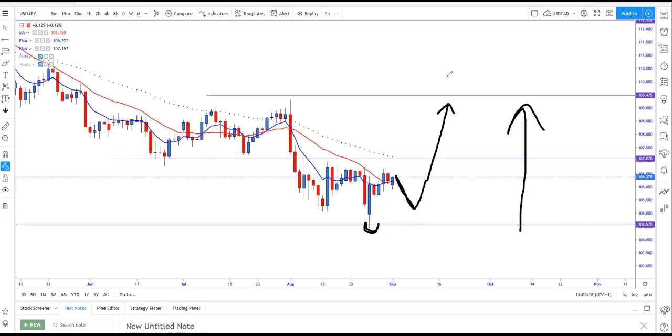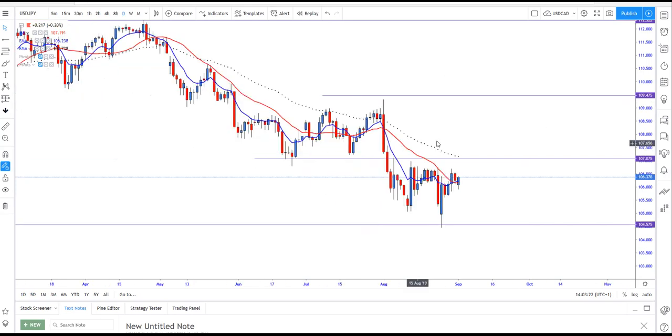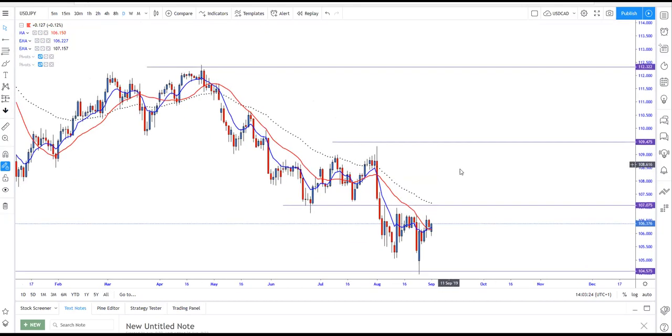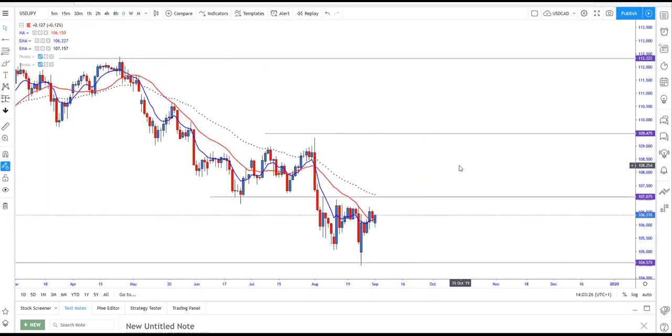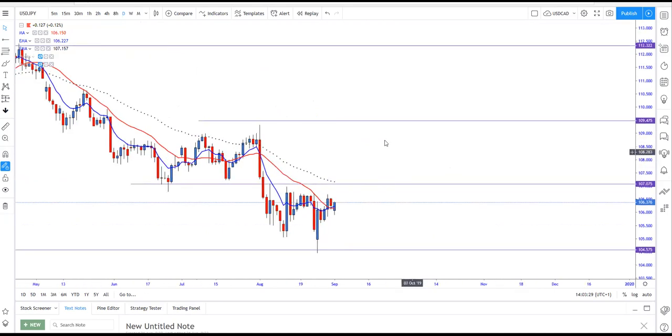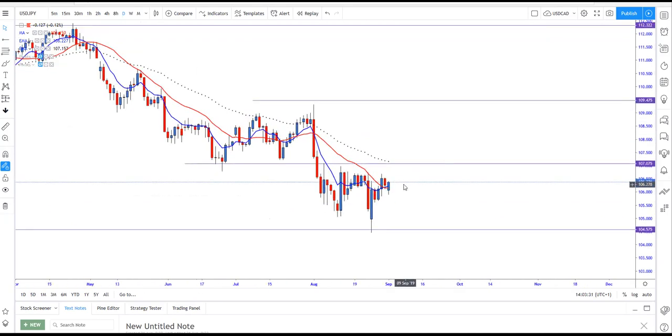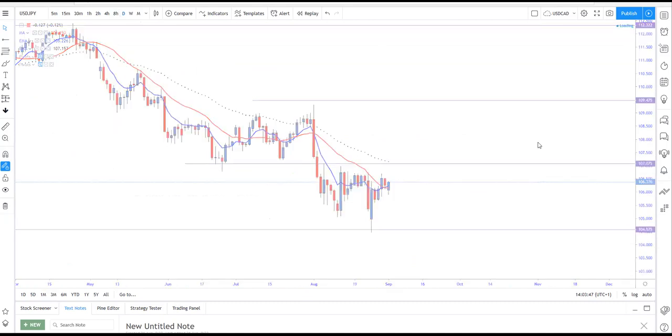Now, let's try to break it down further to establish a little bit more about this price action, because it's a very vague statement that I've just made. It's difficult to know where to take the trades. And remember, the trades have to be from levels. You can't take a trade without a level, because if you do not have a level, you can't establish risk against reward. Pretty simple. So let's break it down.